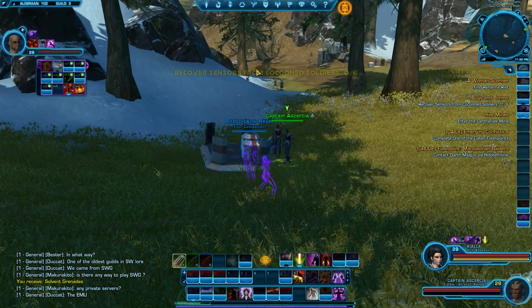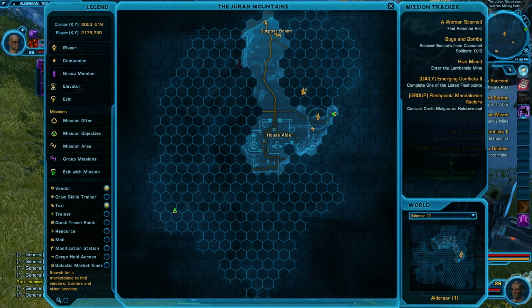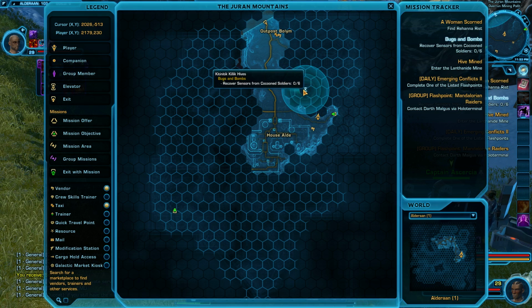Now, because we took a break, we now have this new setup right here. With this new quest, this will tell you, hey, you can recover a certain item or do a certain thing here. In this case, I've got to recover sensors from cocoon soldiers.